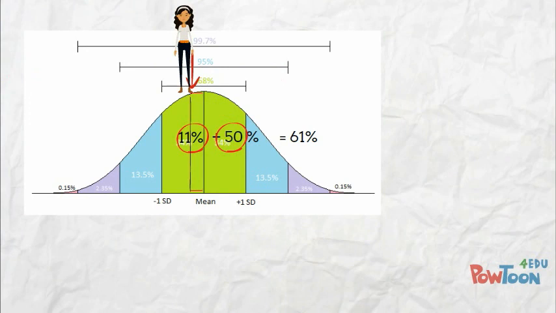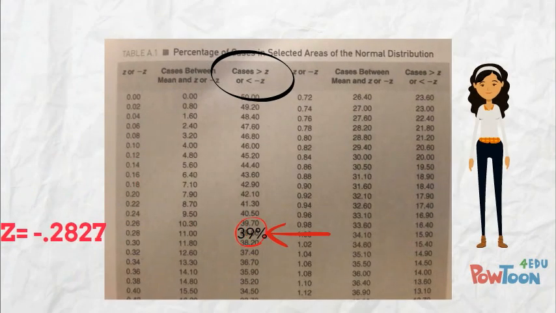What percentage of our friends earn less than we do? If we go back to our z-table, use that z-score, look it up again, move over one more column, we can see the percent of cases that fall below our negative z-score, and it's 39%. So 39% of our friends earn less than we do. On the distribution, it looks like this. It's that part to the left of our z-score.